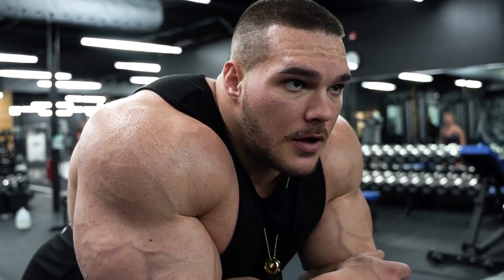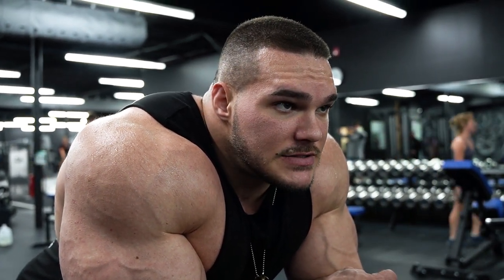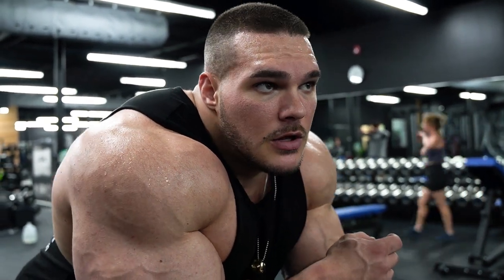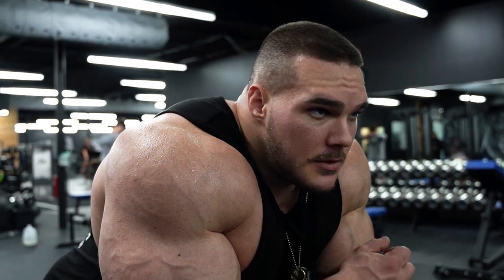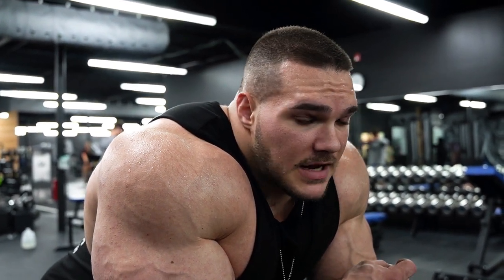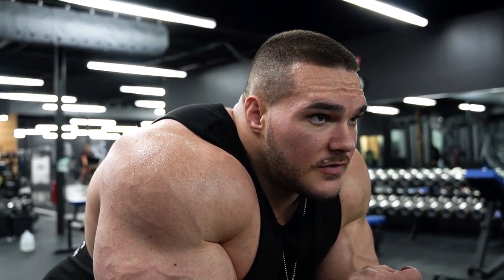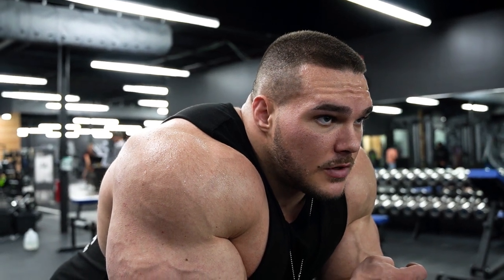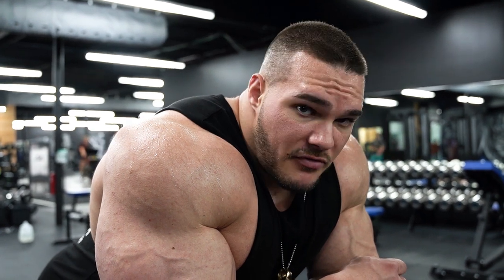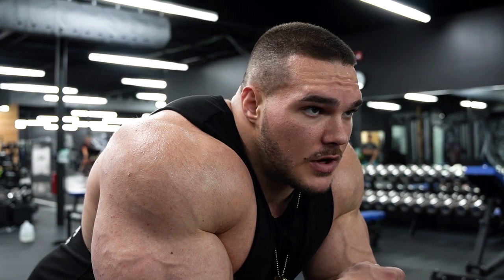Just to recap it, started with a reverse pec deck. Did about 3 sets, 20, with a rest pause on the last set into partials to finish. Went on to the side bench, side lateral machine. Did about 3 sets of 15 there into a drop as well. 1 drop and a rest pause on that drop. Cable front raises. 3 sets, 10 to 12 into an also drop.